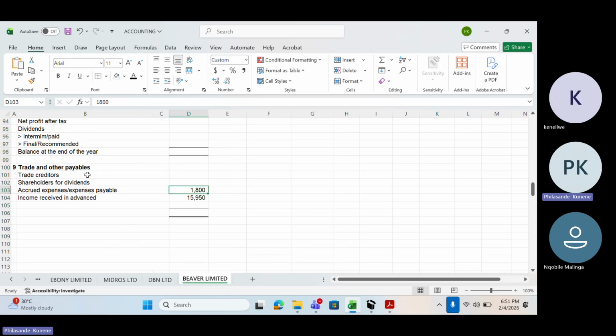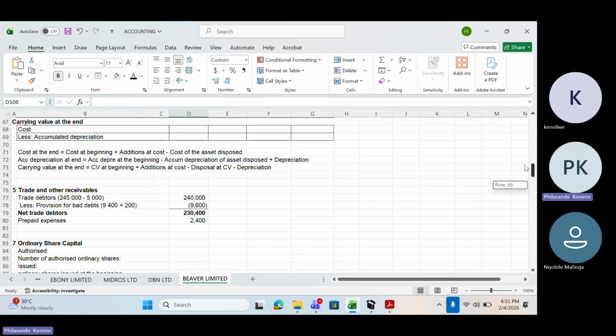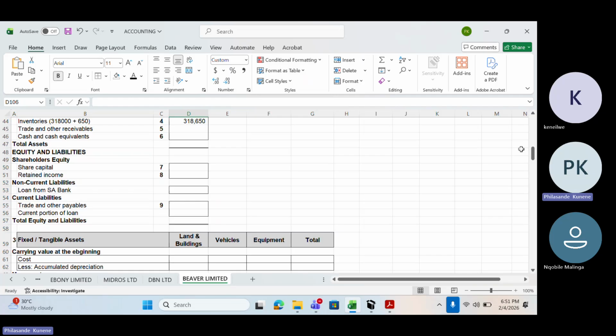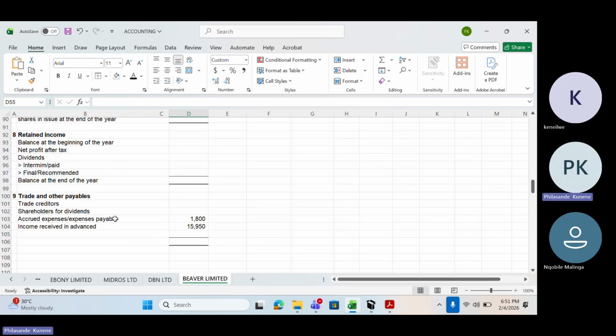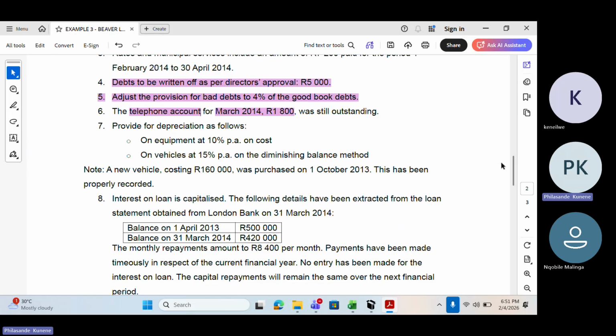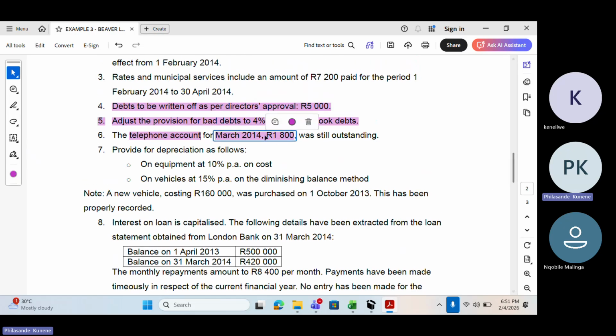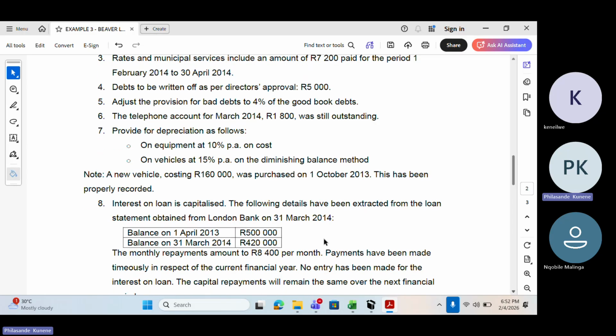We're still putting it in the note, but once we're done with the note, we're going to get the total and put it on the balance sheet because we do have trade and other payables on the balance sheet. I'm still going to put it here as a total now, but in the meantime, I need to put it in the note, as you can see here, where the rent received in advance and then this. We're still going to finish the note and then put it on the face of the balance sheet, but for now it doesn't go there. Thank you. On transaction number 6, I think we're done with that one. Now we move on to transaction number 7.